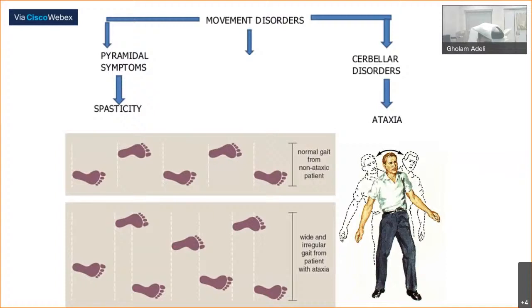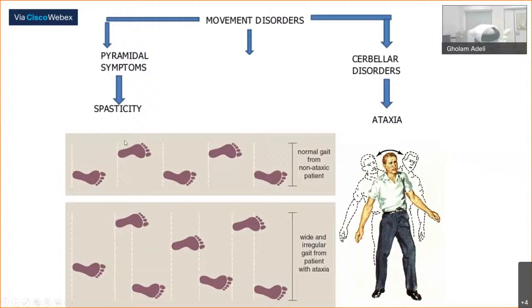I don't know if you see my mouse here, but as you see, the heel of one foot is totally clear from the tiptoe of the other foot. So the stride length we are seeing here is not a narrow step. In Parkinson's disease, you will see the steps close together, not clear, and they are almost a distance of 1 foot from each other.